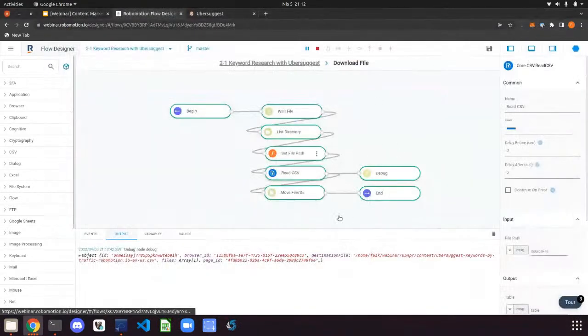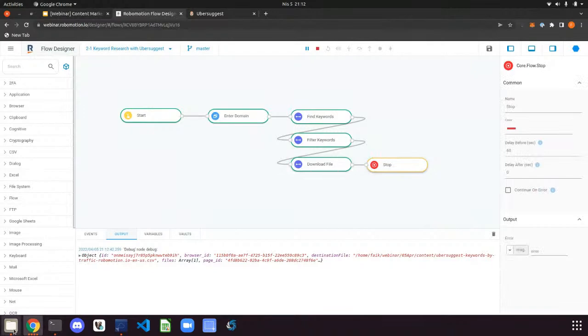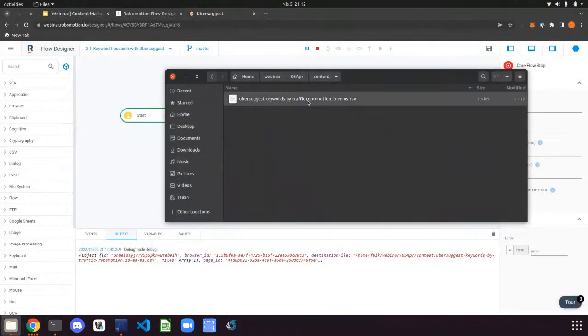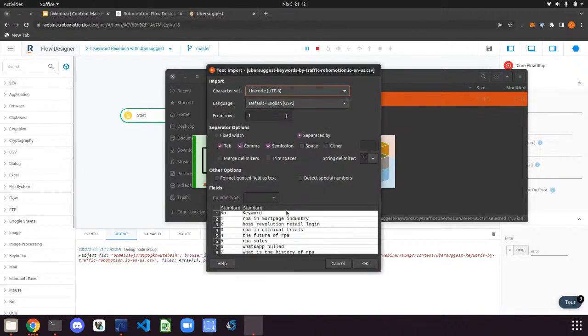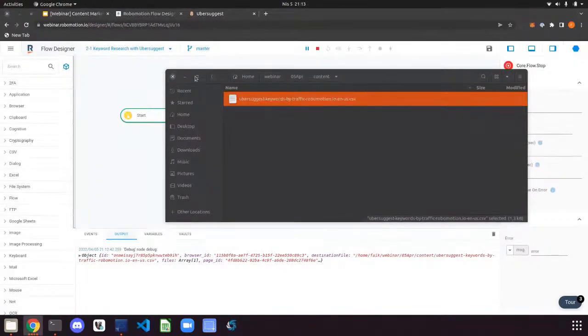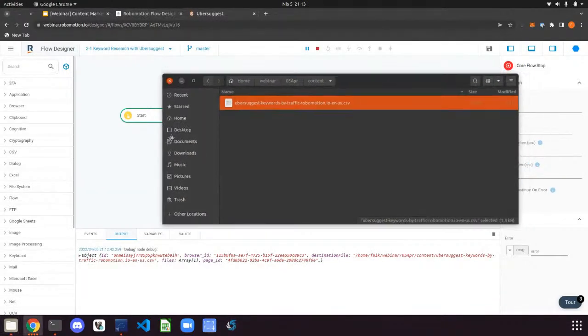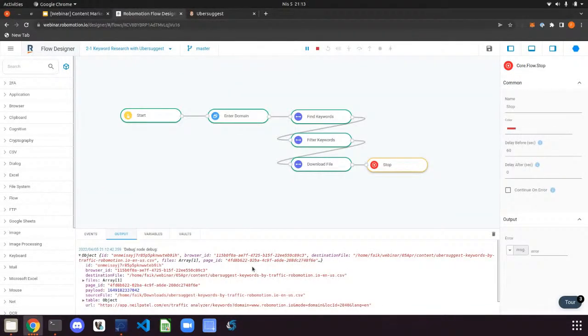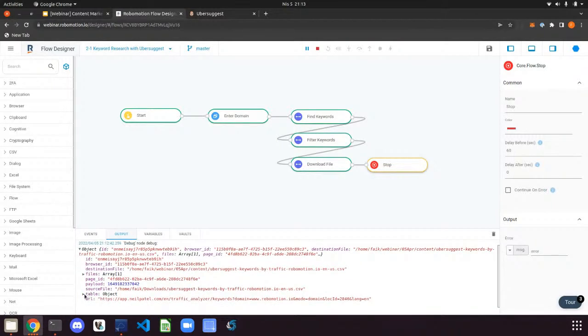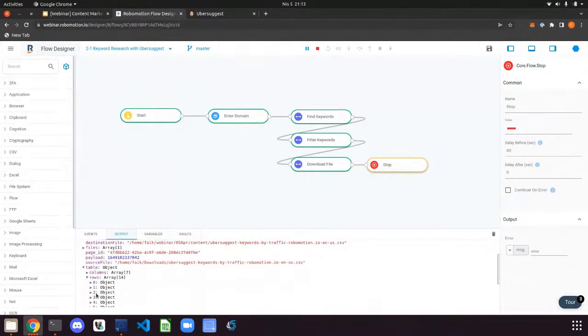Now it waits for the delay of the stop here. And when we check this folder, we see the results here. So these are the keywords it returns. We sorted them by the difficulty and the positions. So these can give us some ideas.